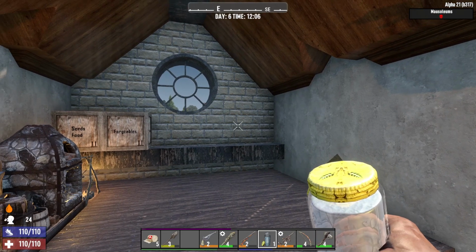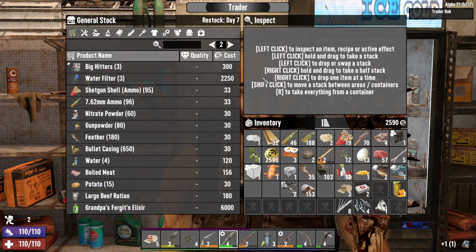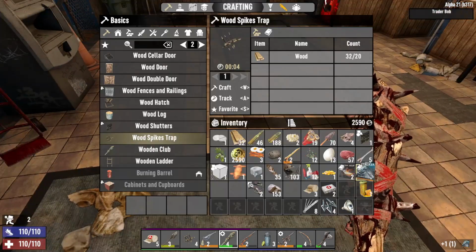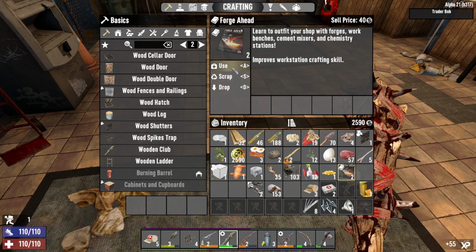We're really thirsty. Pleasure doing business with you. Yep, you too. Bows do 10% more damage at night. Yes, please. I'm going to use those.